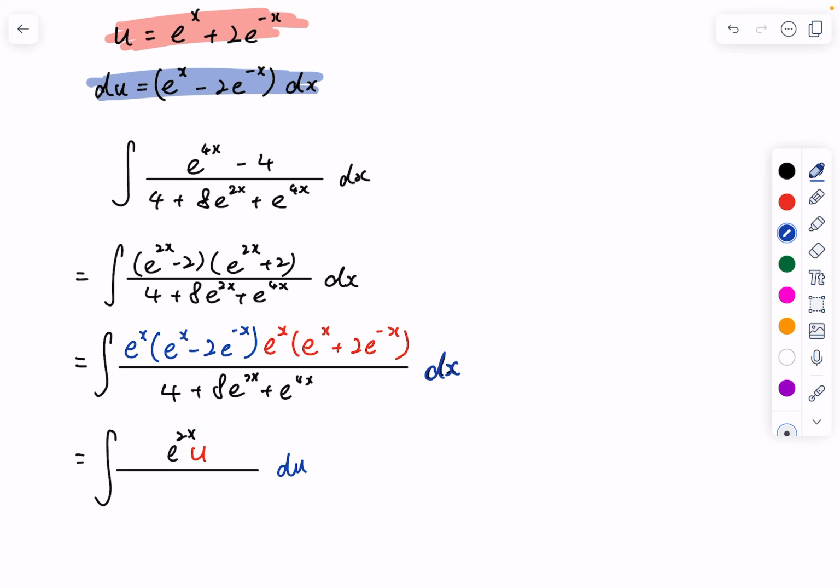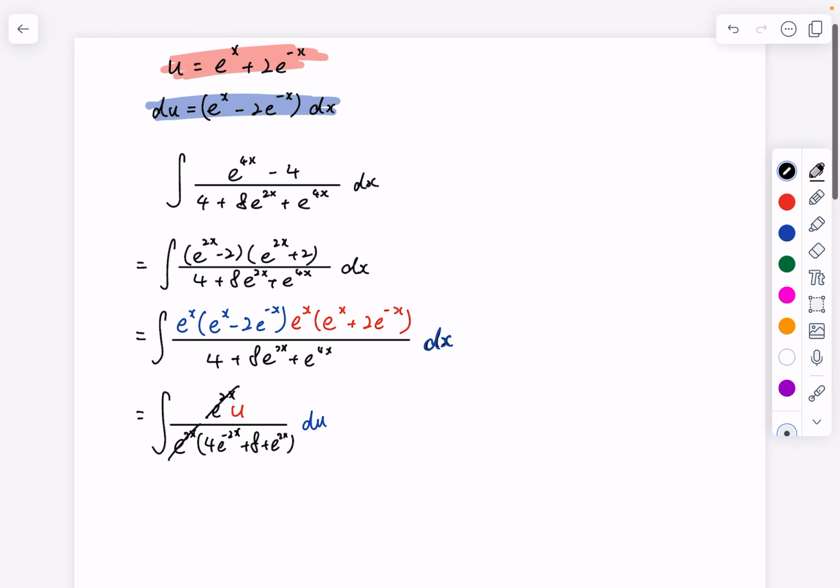So right now we have taken out the e to the power of 2x. Then we have 4e to the power negative 2x plus x plus e to the power of 2x. Now, the e to the power of 2x can be cancelled, and we look at the denominator: e to the power of 2x, e to the power of x, and then 2e to the power of x. Is this something about the power of 2? Then we can think about it in this way.